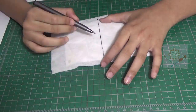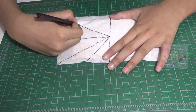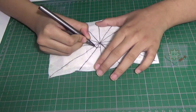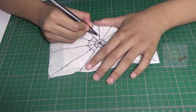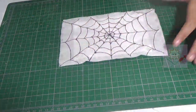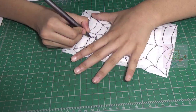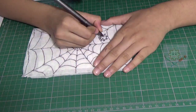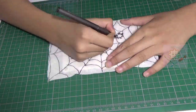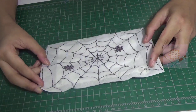Now I'm going to draw my drawing here. You can draw whatever you like. I am drawing a spider net. Now I'm done with my drawing.